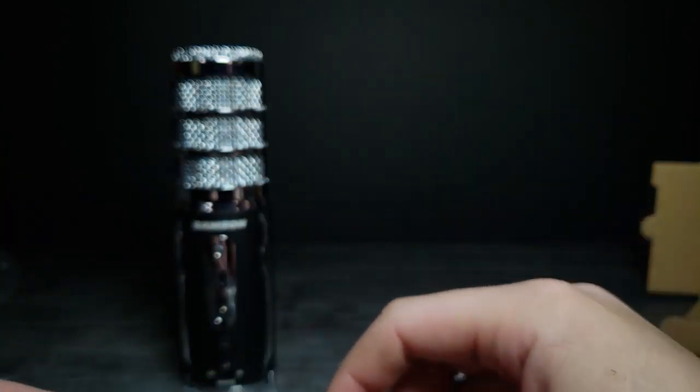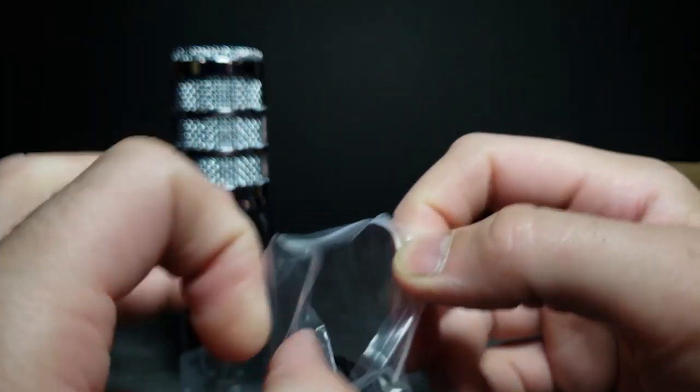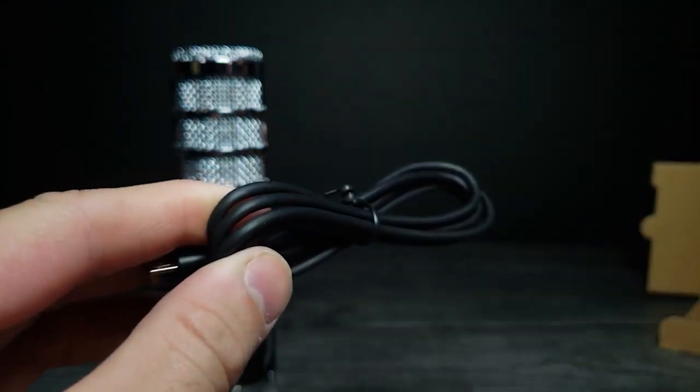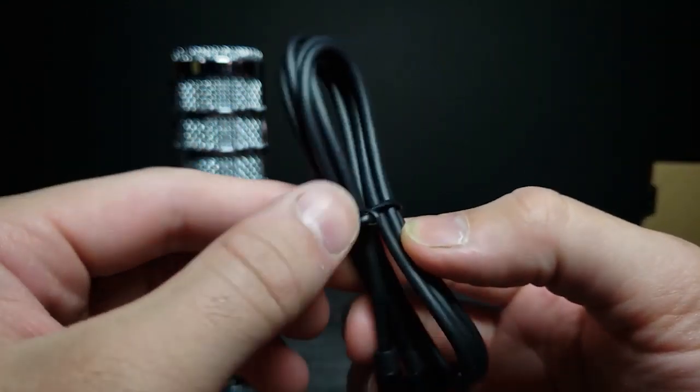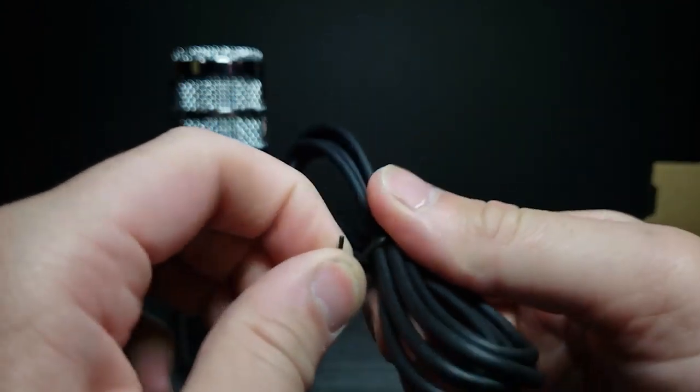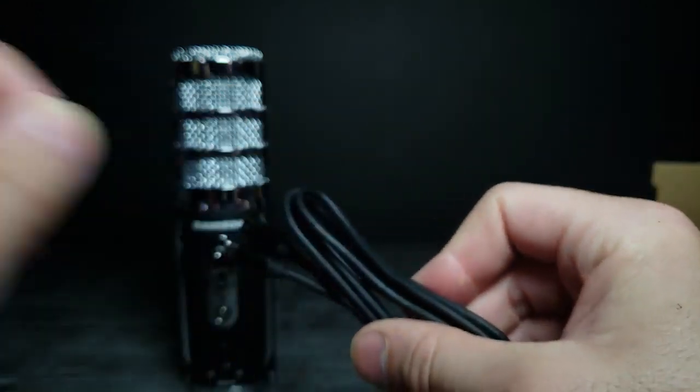This mic would be really good for ASMR purposes. If you have like an iPhone and you'd like to use that as your camera, you could actually plug this guy in and do some really nice high quality ASMR sounds. So that's pretty cool. So let's take a closer look at the mic now.